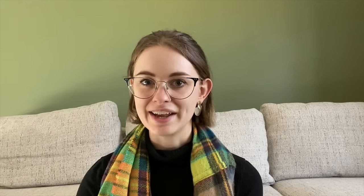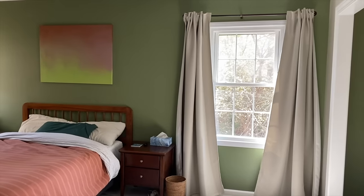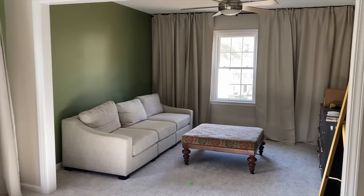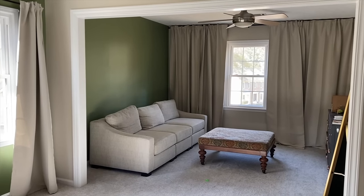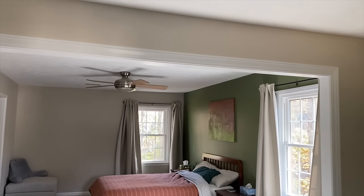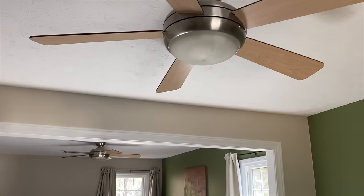Our first space is for Lone Fox family member Marika, who sent over a video. She's a graphic designer living in Atlanta with her husband and cat. They just bought their 1981 house a year ago and are starting to decorate the principal bedroom, which has a sitting room area — long and skinny. They don't know what to do with the sitting room since they don't have people over in their bedroom, and she wants it to feel cozy, cohesive, and less cut in half.